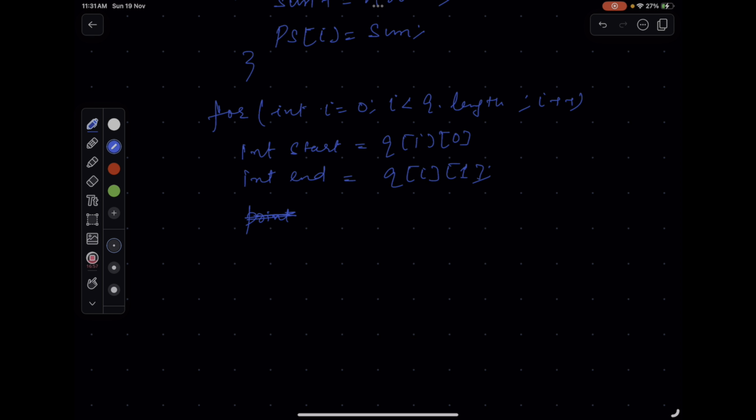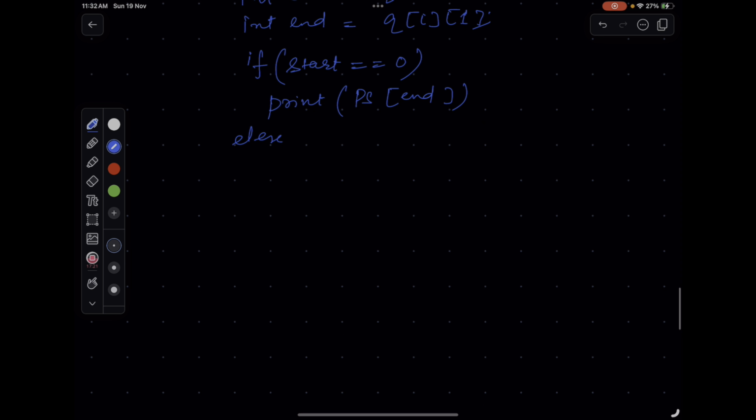If start double equals 0, then print prefix sum of end, right? Else print prefix sum of end minus prefix sum of start minus 1, right?